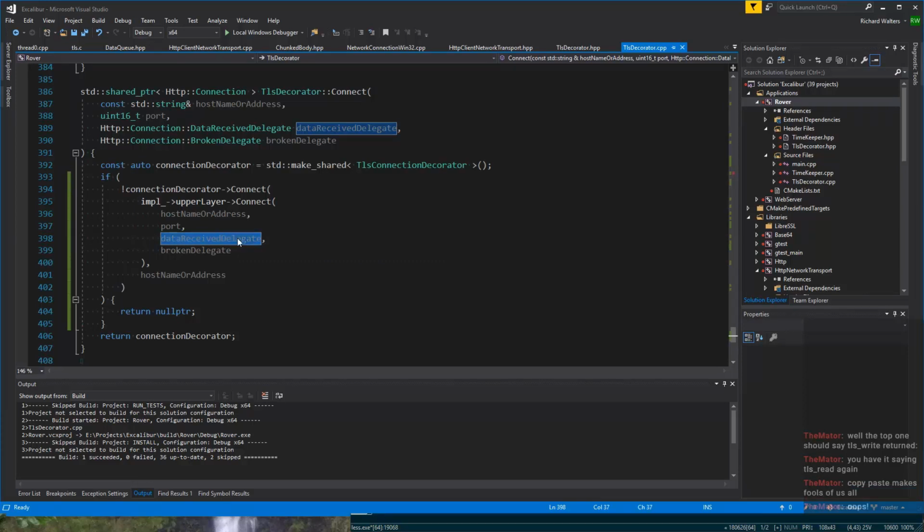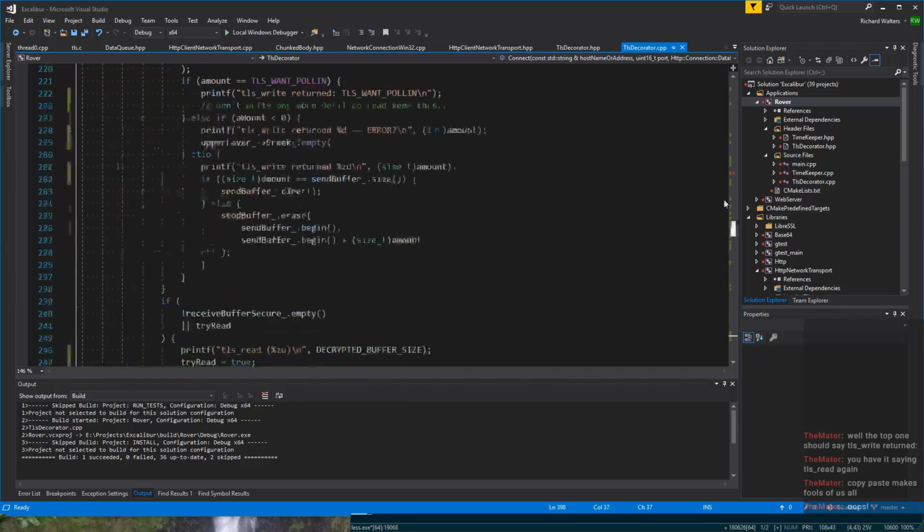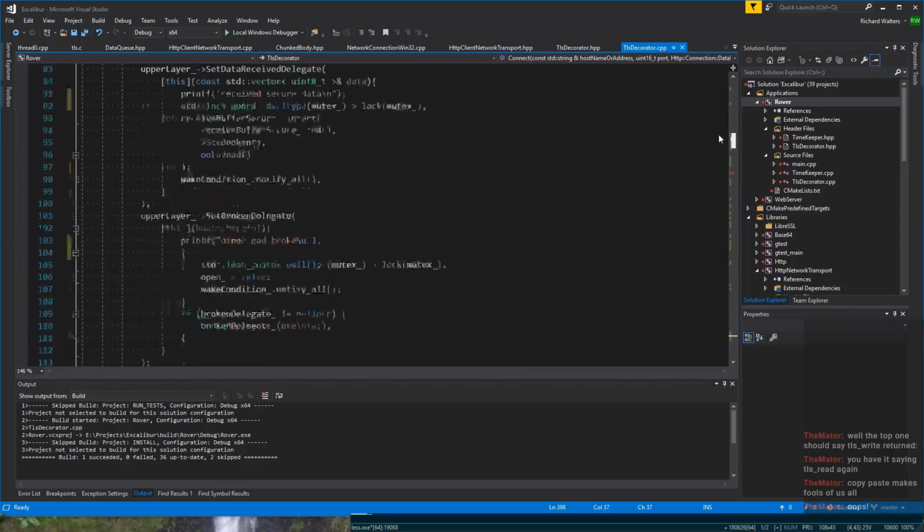We want our function to go here, not theirs. So let's see, how do I do this? How did I think I was doing it before?